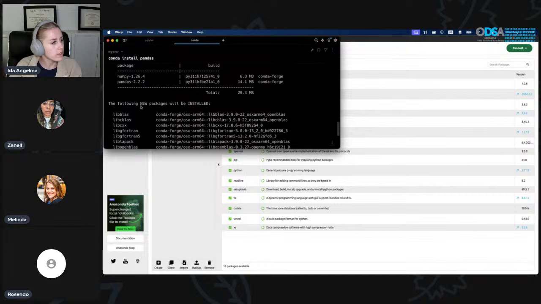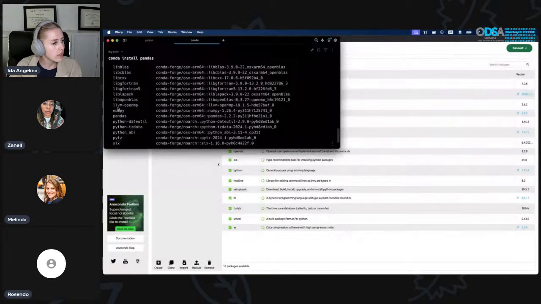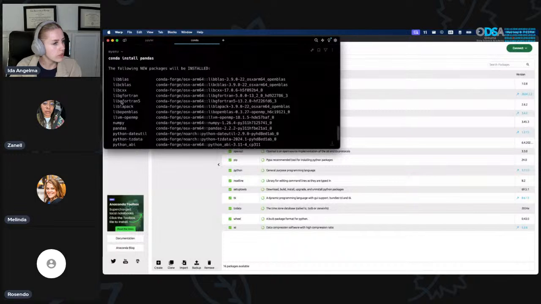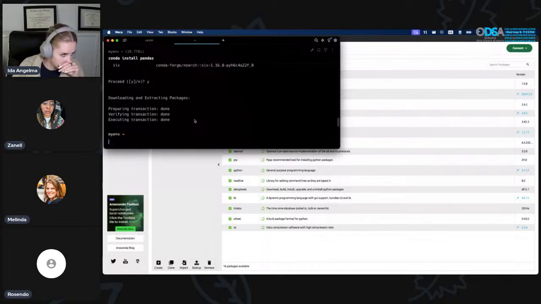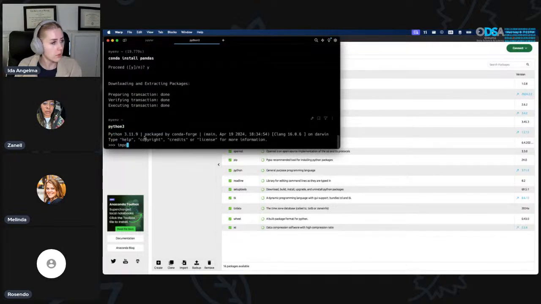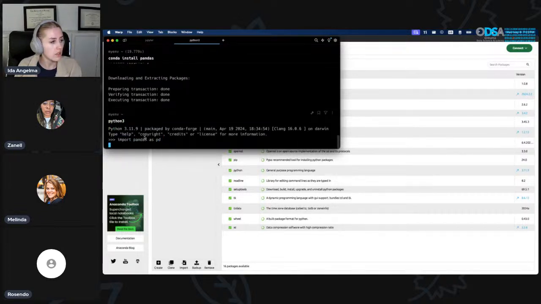It's also going to install NumPy and PyTZ, a couple other ones and whatever else is here. So executing done. Now if we do Python 3 and then import pandas as pd, it should work. There you go. And now we can do whatever we've been doing before.